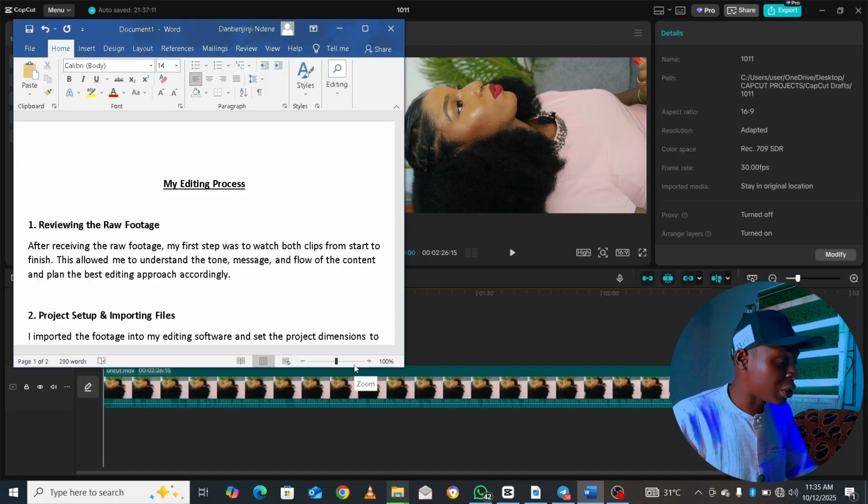It's important because it allows you to understand the tone, the message, and the flow of the content, and it helps you plan the best editing approach for the video. So anytime raw footage is sent to you, don't make the mistake of starting to edit without watching it to understand the tone and the message, and to plan your editing process.